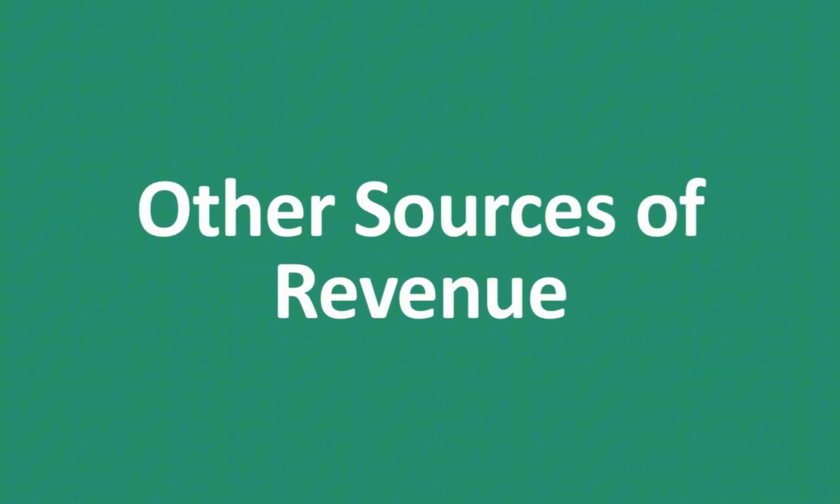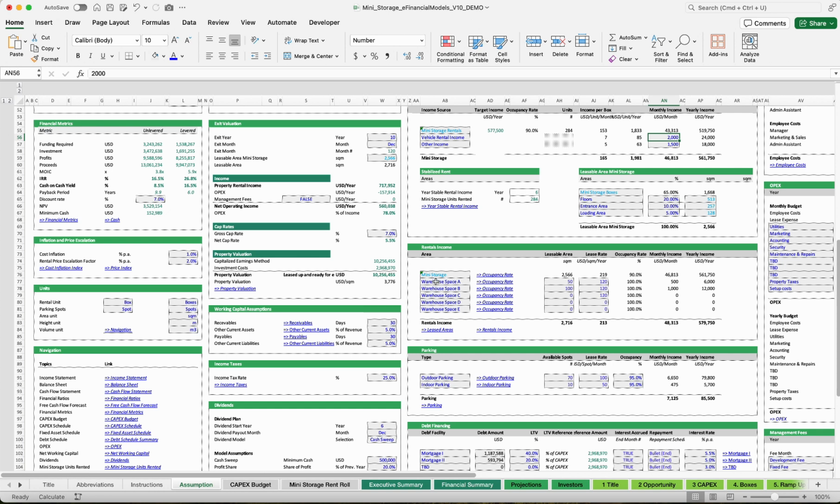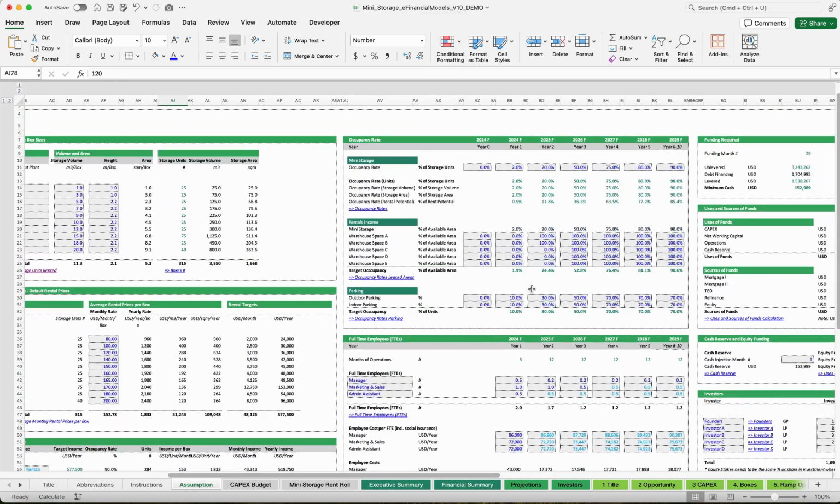Now we also want to think about if there are any other income sources apart from the rental of mini storage boxes. For instance, there could be services we're going to obtain. For this we can have placeholders where you can estimate service income, and then also, if there are other areas which are not in the form of mini storage boxes to be rented, if we have simply warehouse spaces, we can also enter these assumptions, the expected areas and rental rates we're going to obtain, and then, same as the ramp up of the mini storage boxes, also the expected occupancy rates.